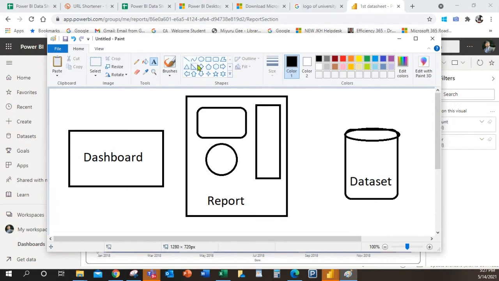The data set is used for the report, then the report is used for the dashboard. The front end, the user end, is the dashboard, but the dashboard will redirect to the report. The data set is the back end, so the end user can't see the data set. Now you have an understanding of what the components are here.